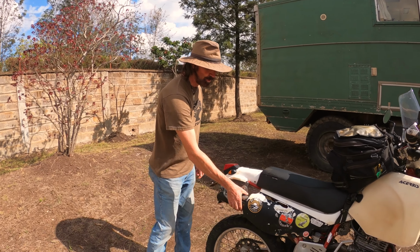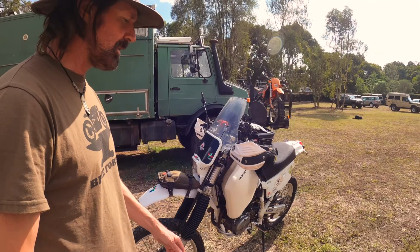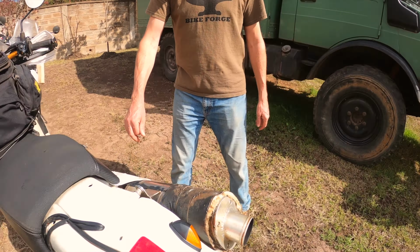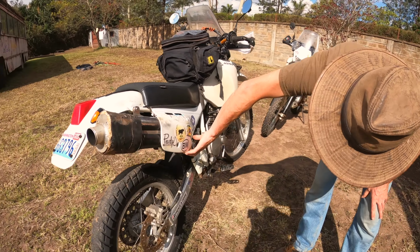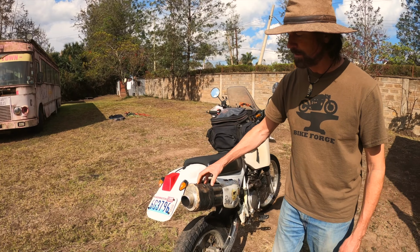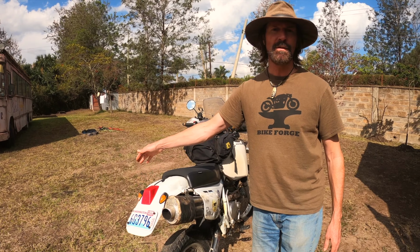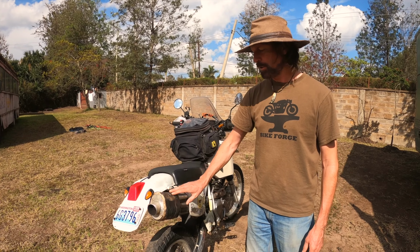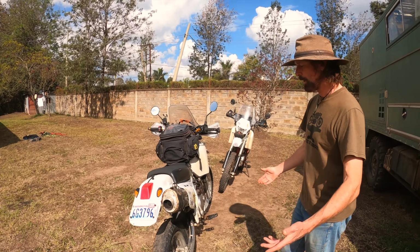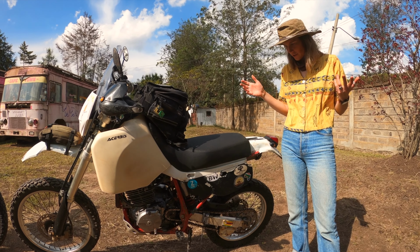We also had to put a couple extra heat shields so we didn't burn the bags, which has been kind of an annoyance. My bike has the stock header, and I put on an XR only exhaust, and it has like an expansion chamber under here. It's almost like a two-stroke pipe. It's much quieter. I do like it because it's extended more, so it doesn't get the fender black. It sounds great. Who knows if it gives it more power or not, but it looks cool. I still had to put this muffler packing around it so it didn't burn my bags, but I would highly recommend it.